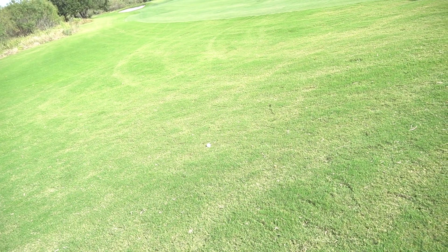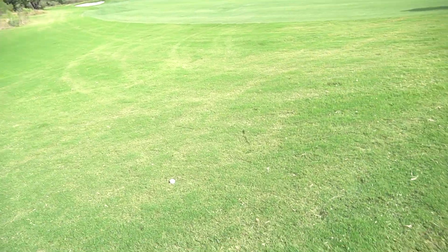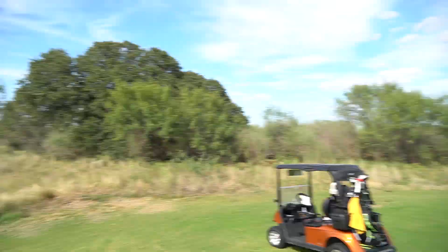So I pulled this one a bit left, but luckily it's one of those things where the more you pull it, the further it goes. Did just clear these bunkers — have 125 left in pretty good position. Hitting a 40 degree wedge. I cannot judge this wind — I just continually ignore it. I'm trying to play it, it's just so much stronger up there than down here. It's insane and I'm just not getting used to it. So we've got 125 hitting a pitching wedge — see if we can hit it close.